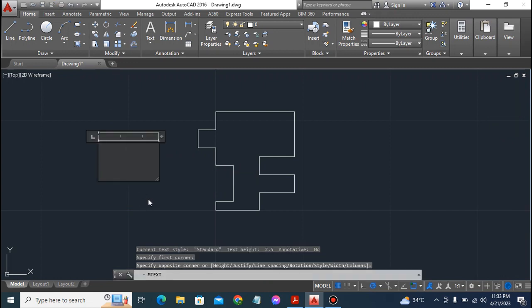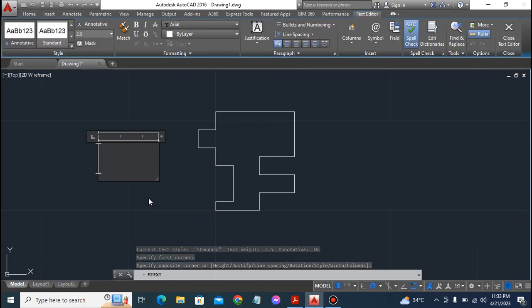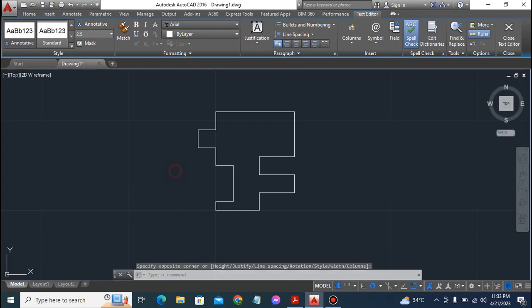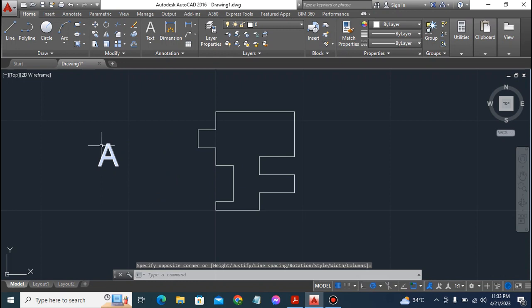Okay, all right, so you have the text box highlighted in this manner. Then you can type in your alphabet A. Enter. Sorry, I messed that up. You click anywhere else around the environment to exit the text box. So we have our alphabet here. Okay, so you highlight it.